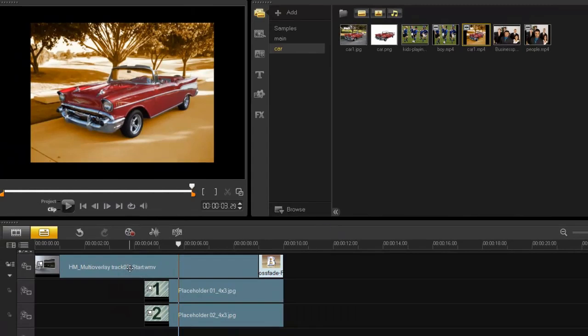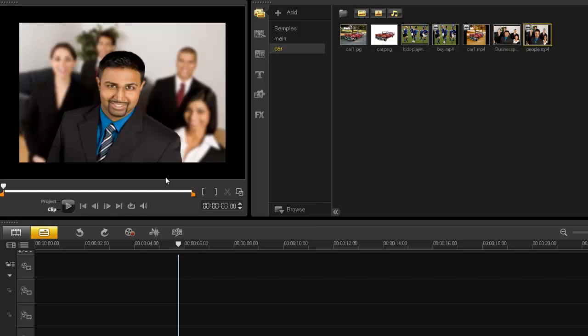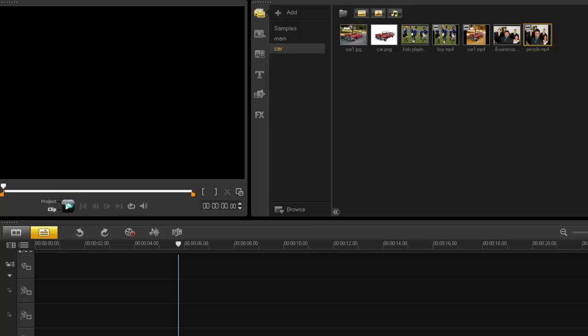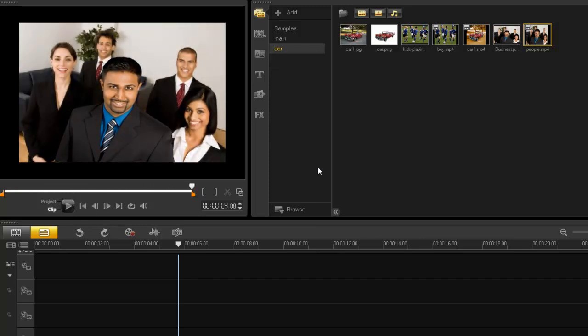Well, not a problem. Let's clear out the timelines. Let's grab that photo, shall we? Well, I'll show you what I did here. I'll teach you how to create this effect. So here's a gentleman right up the front. Everybody's grayed out at the back, as you saw in my preview. And then he somehow pans and zooms in and out. That's kind of cool. How did I do this effect?